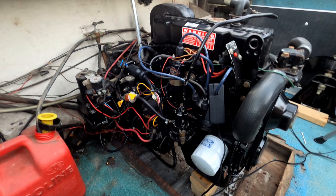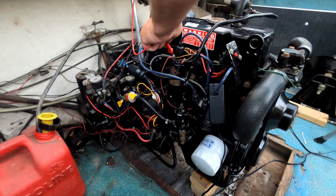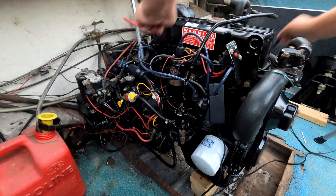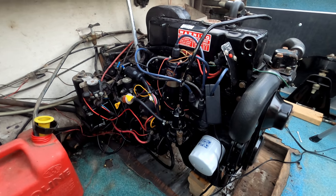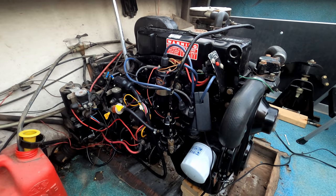I don't know if I'll be able to get the meter in the shop for you without getting my wires tangled up in the running components here. So we're just gonna go ahead and, yeah, 9.9 volts is all I got right there. And it still runs. It's just not being as optimal as it can be.